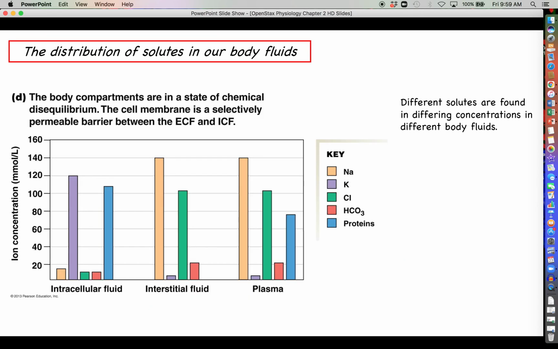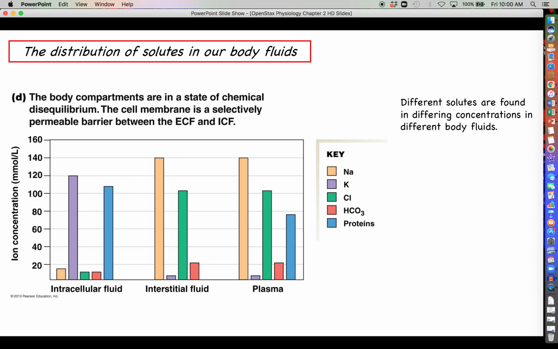Okay, and then another thing that is going to become important later on, I do want to go ahead and introduce it now just so you can get this into your head. The reason why we want to keep track of individual solute concentrations, especially when it comes to human physiology, is because all of your bodily fluids, intracellular fluid, interstitial fluid, blood plasma, they're in a state of what we call chemical disequilibrium, meaning that if your body is doing its job correctly, there never, ever, ever should be an equal concentration of solutes on either side of a membrane or in between body compartments.